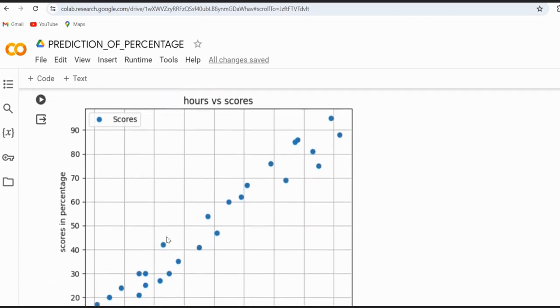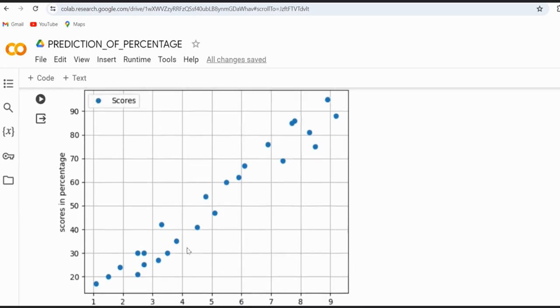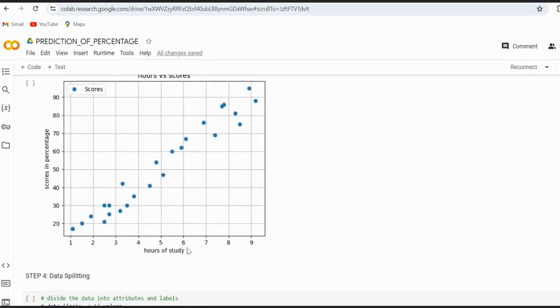From here we can see the scatter plot, which gives us a clear picture of the relationship between the scores and hours of study. From here we can observe a positive linear correlation, indicating that as the number of hours increases, the scores also increase.